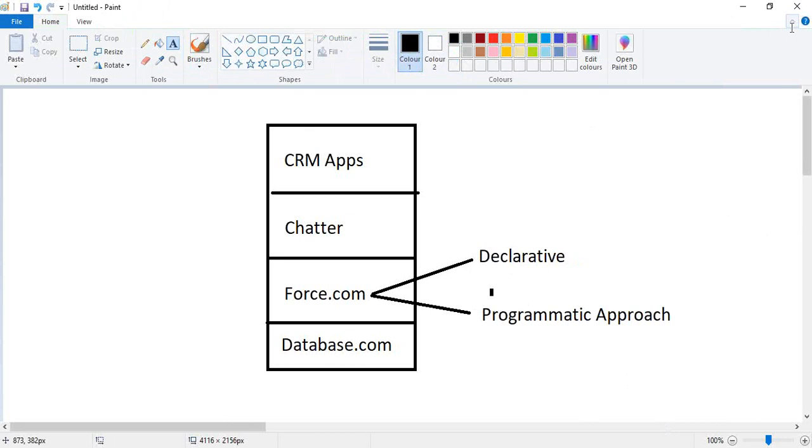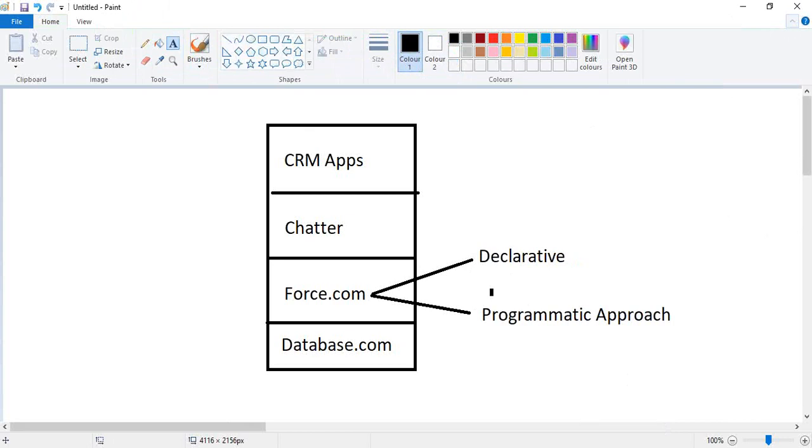So first our approach is the declarative approach. We look for the easiest way to do things. When it fails, when there is a limit, then we go to the programmatic feature and customize or develop that. So whenever your company registers for Salesforce, it comes as a package on the force.com platform. As a Salesforce administrator or developer, we do things in two approaches, declarative and programmatic. If you clear this, up to 20% of the task will be completed.